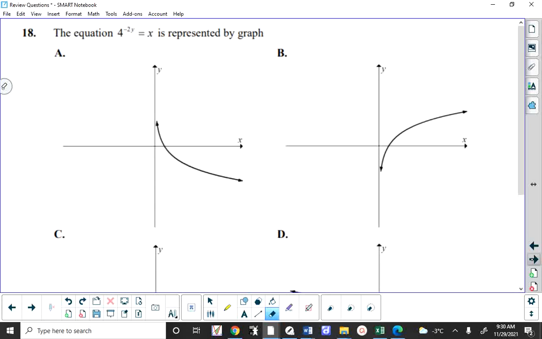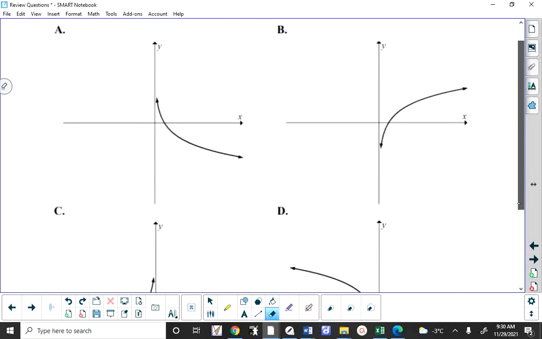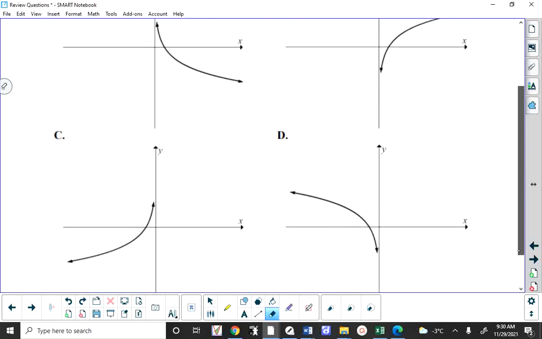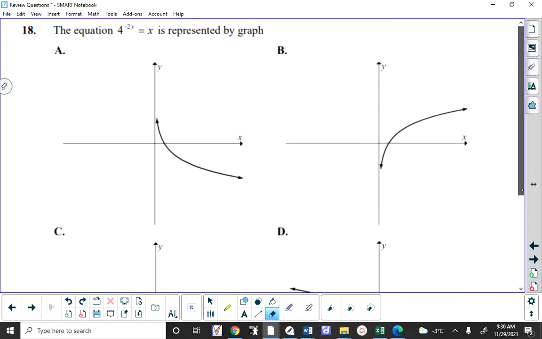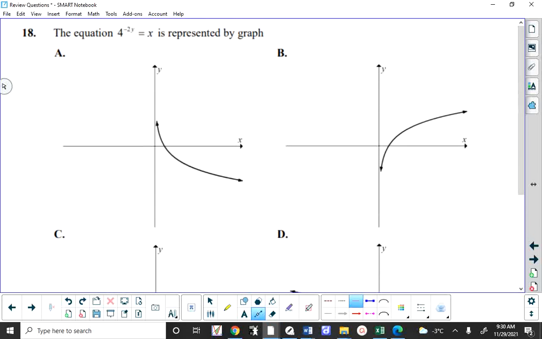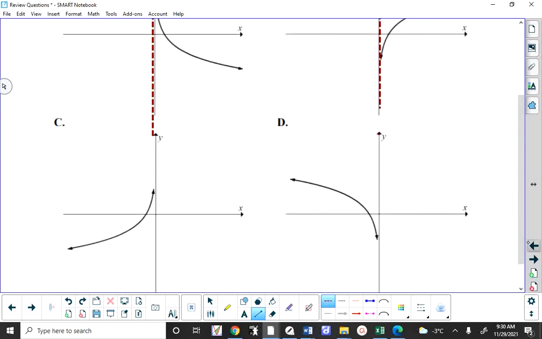So we are asked, and this is a bit of a devious question because you're given an equation of a function, but it's not in terms of y, so you can't really put it into your calculator. In our calculator, we can only graph functions, which means you have to rearrange for y. Well, let's rearrange that for y. By the way, these all appear to be logarithmic functions, don't they? They all appear to have a vertical asymptote on the x-axis.